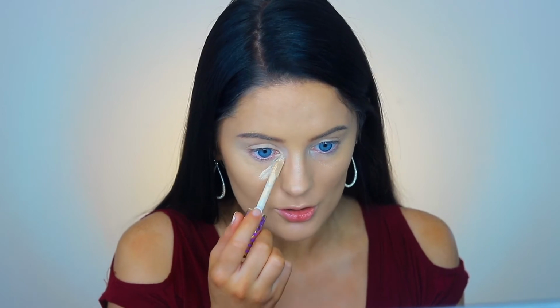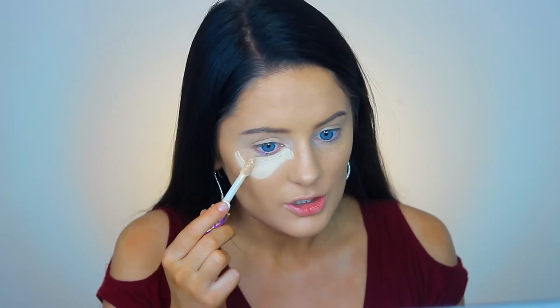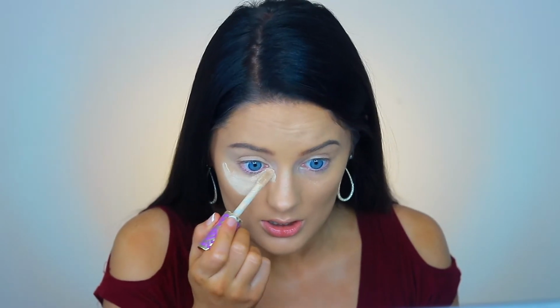Alright, now I'm going to be going in with my Tarte Shape Tape in the color Light Sand. And this is the most full coverage concealer that I've ever used. But I did see Tarte came out with a new concealer, and it's supposed to be more hydrating. But as you guys know, I didn't have the best experience with the hydrating foundation. But I am going to try the hydrating concealer. They say it's supposed to be like the Tarte Shape Tape. This one, I don't know what the difference is in the names of them, but sorry guys, my camera just randomly stopped recording. Of course, this happens to me all the time.